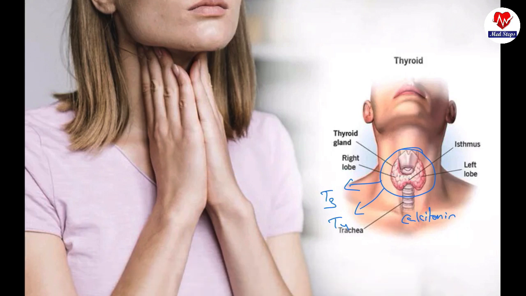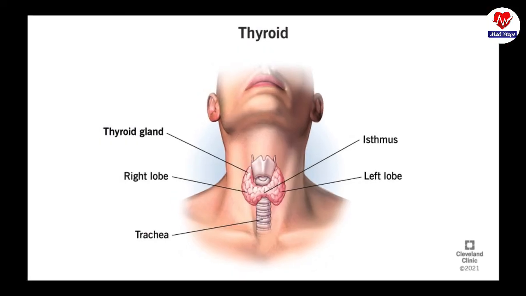So now, anatomy. If you are seeing this picture, this is very important for doing surgeries. Whenever you go to the general surgery department, they will ask about surgical landmarks for the thyroid gland. That's why this is very important. The thyroid gland is located from C5 to T1 vertebral levels, and it is characterized by a butterfly shape.